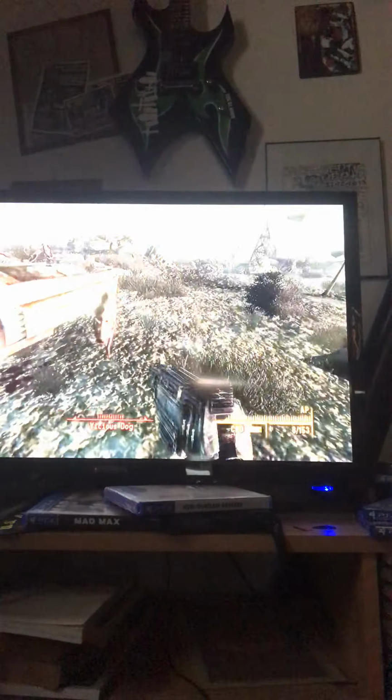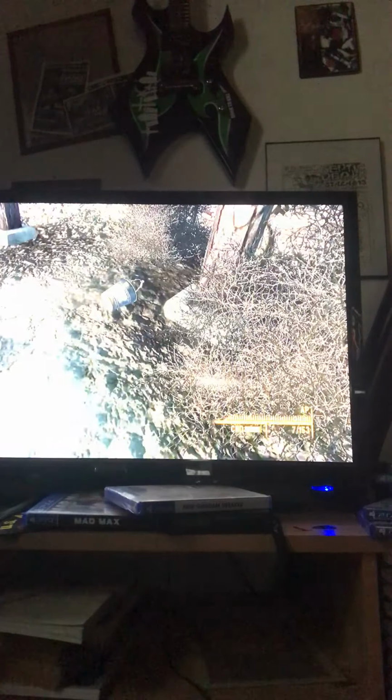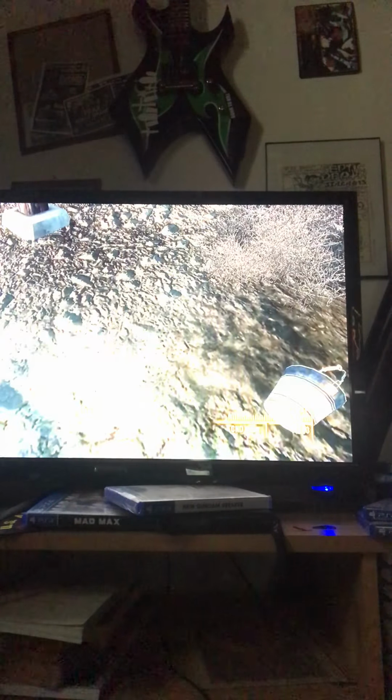Oh, got a dog, gotta shoot the dog. Yeah, this area has a wild dog in it. So, take care of him, and pick up all the power cells. Now, if you can't find all the power cells during the day, come back here at nighttime, because they glow in the dark. You'll be able to find more of them. And there you go.